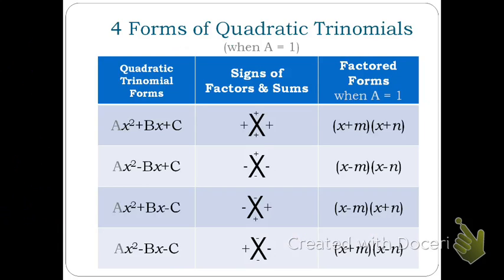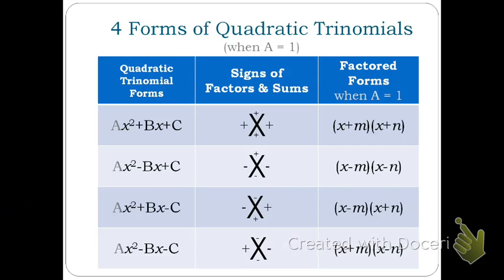So when you're factoring quadratics, when a is equal to 1, you can use these formats. They all have 3 terms to them. Our a value will always equal 1 if you're using these forms. That means that there won't be a number in front of your x squared, because we generally don't write the coefficient of 1. So that's why I have that a in gray.